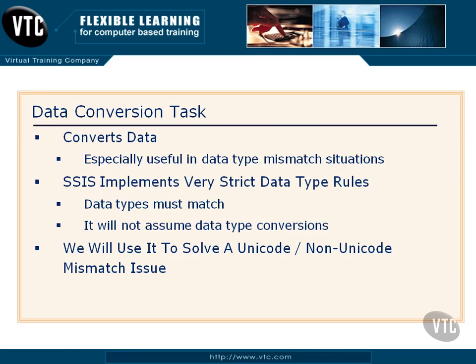We're about to, next 4 or 5 videos, we're going to load the customer and fact internet sales dimension tables for the little data warehouse that we're building as an example. And we're going to run into a data conversion problem, and I'm going to use this task to correct that.